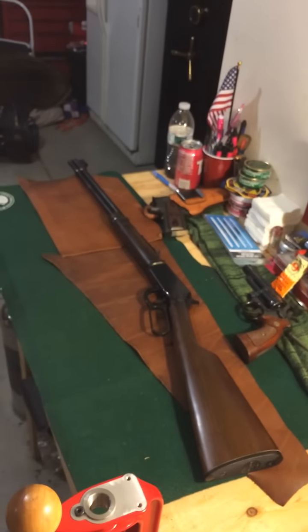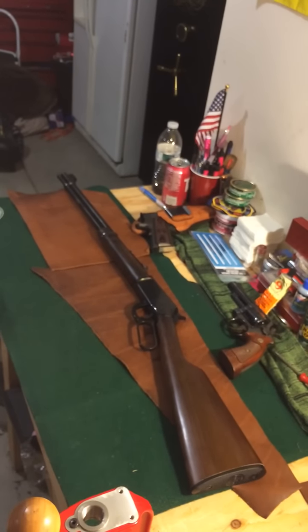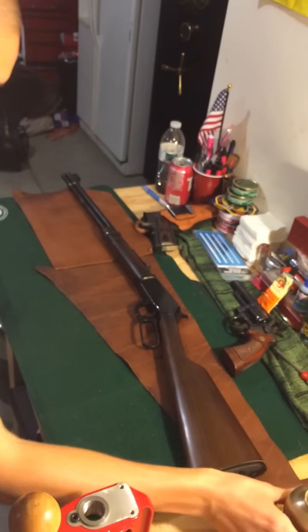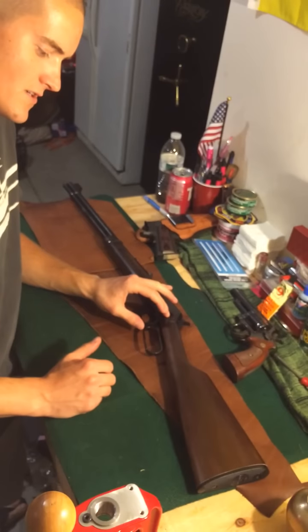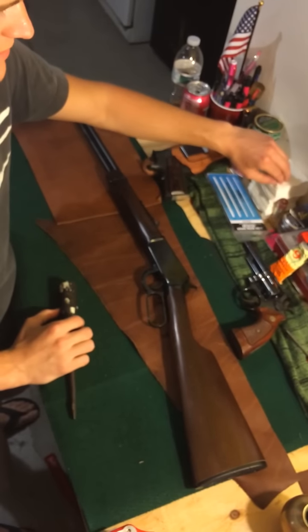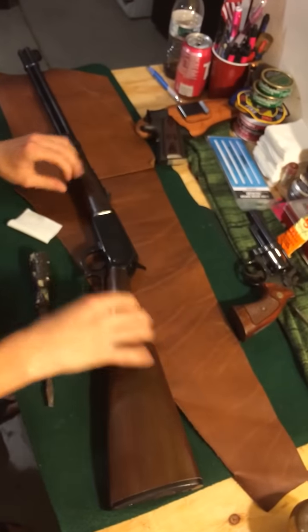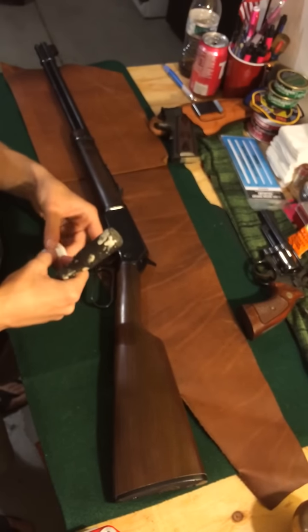We're coming to you live today with a 1972 Model 94-22 lever action rifle. I'm going to do a quick teardown on it to show you how to clean it. We shot it today and put about 200 rounds through it. I'm not going to clean the barrel or the inside of the barrel because I don't have a bore snake and I don't feel like getting the parts out, so I'll just show you how to take it apart.